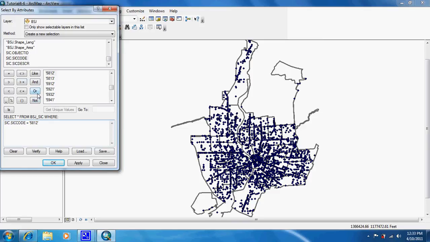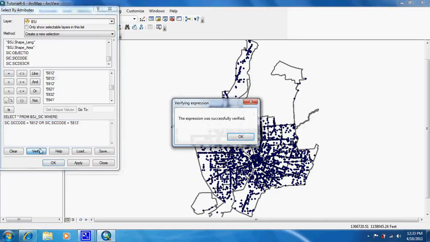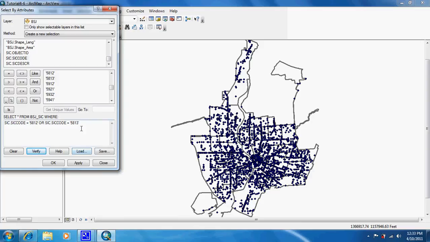Now, saying that none of these items are going to have both of those in their column, you're going to use or. And with that done, we're going to click on verify. This tells us that it will successfully find those items, that everything we input in here was correct. So we're just going to hit apply and then OK.